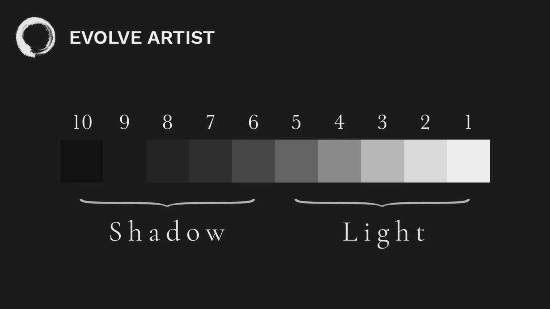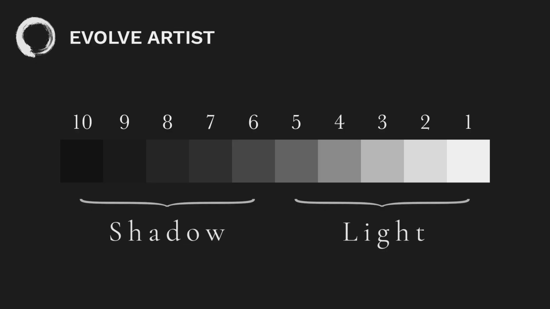Basically, what I've done for all of these objects is keep that value range under control. And I'm thinking about the values of each object as it relates to the entire painting. That value scale is not per object in my painting. That value scale is there for the entire painting. So how am I keeping a limited value range and keeping myself from getting too dark over there and too light over here? Well, it comes back to that light and shadow.